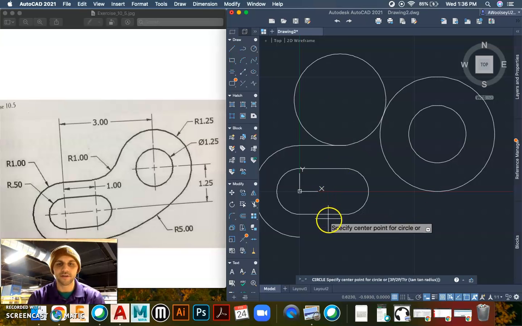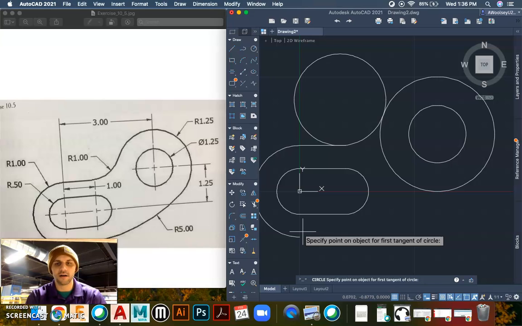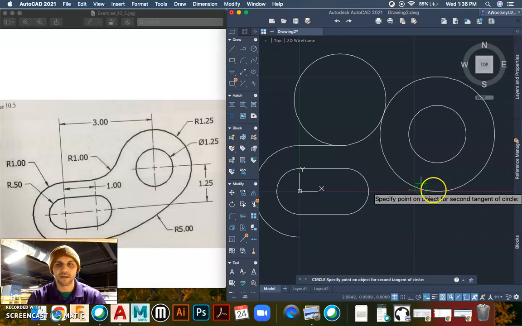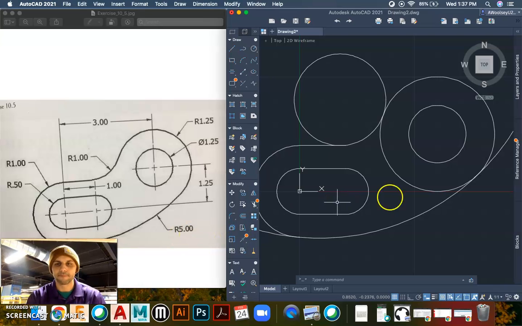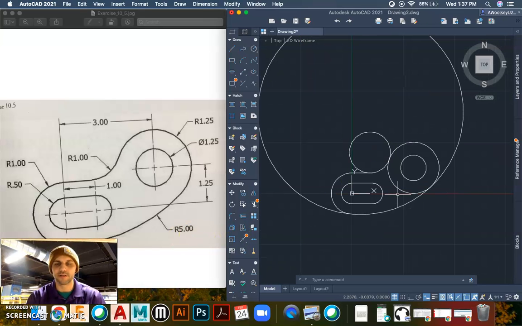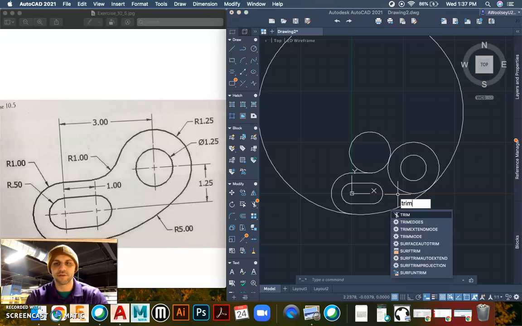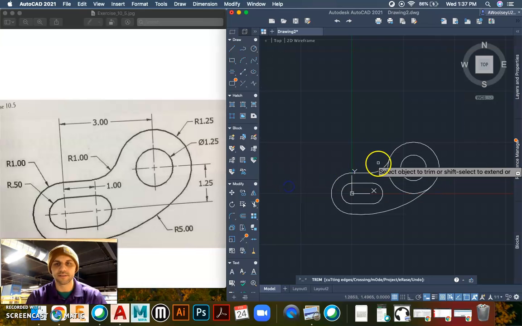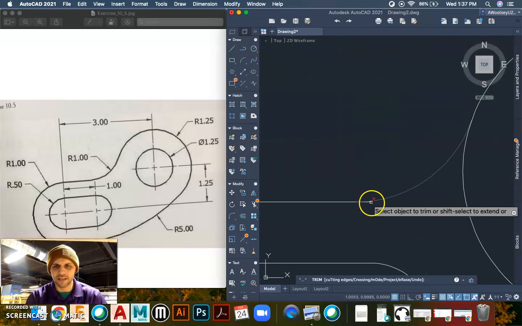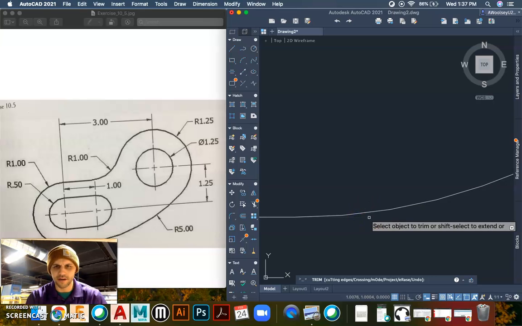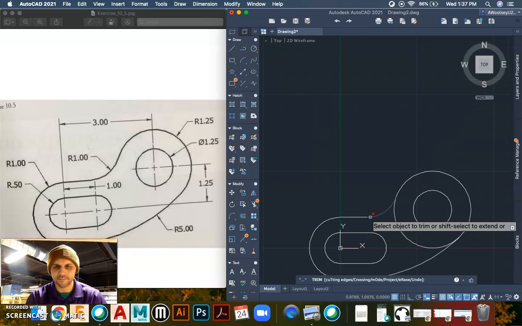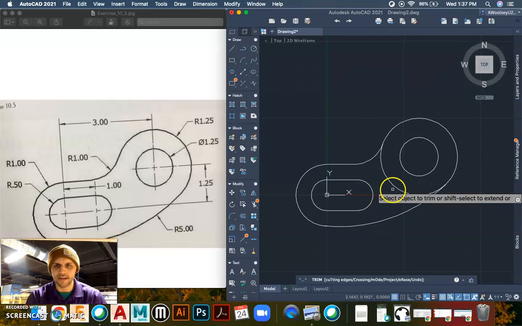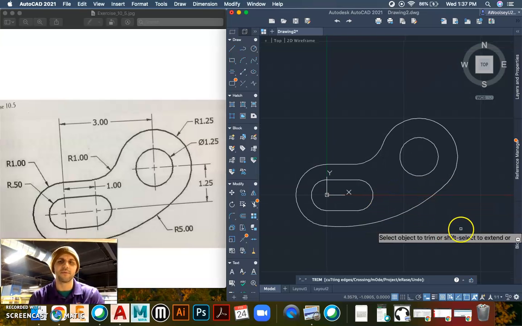Once again, I'm going to do another circle. Okay, another TTR. I want it to be tangent to here, and I want it to be tangent to here, and I want the radius to be 5. Okay, so you can see it drew some really crazy looking stuff, but I can fix that by trim, press enter, trim away this circle here, trim away this circle here, and I think there's a little bit of a nub over here on that line on top. Okay, and then I have to trim, of course, this part of the shape away as well.